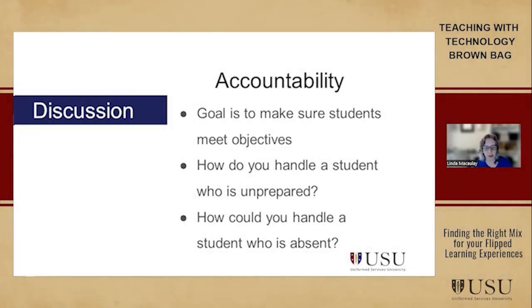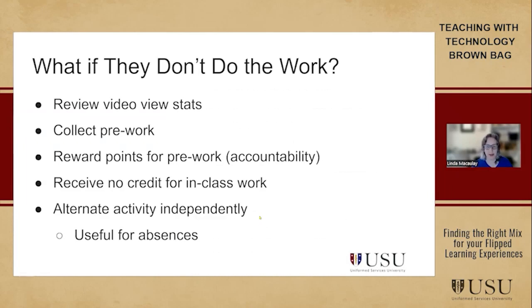Well, then I'm going to move on to a slide that summarizes some key ideas that'll help if you want to know if the students are doing the work, or what to do if they didn't do the work. First off, if you're doing recorded lectures and videos in Panopto, you can review those video stats. So you can get a sense if the students are actually watching the videos, and have private conversations with students who may not be, or who may not be really prepared for class in a meaningful way. So you can help them learn how to learn independently so that they can be successful.